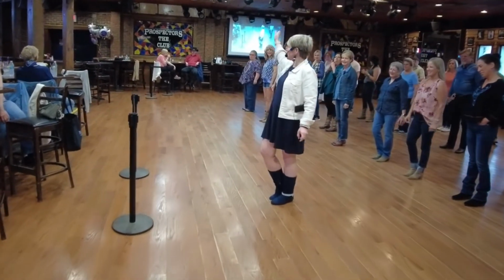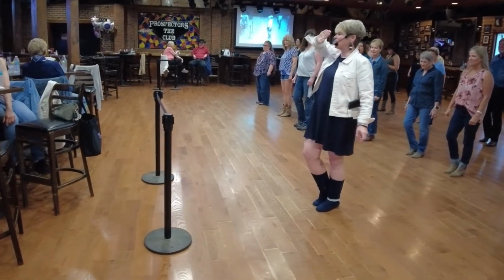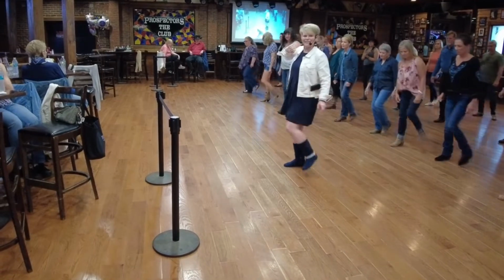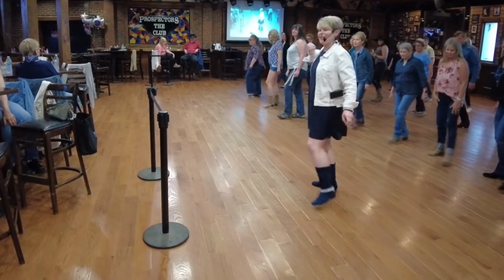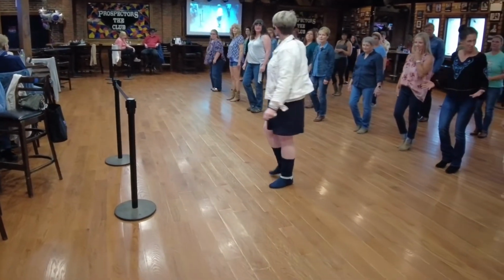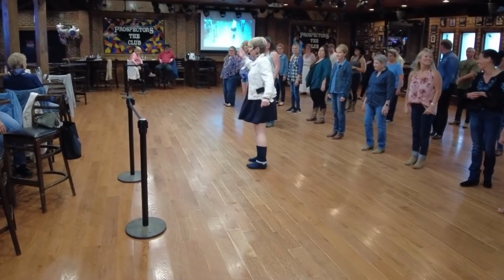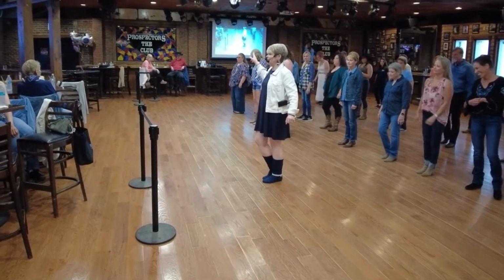Let's try a grapevine with our right and then a grapevine with our left. 7, 8. Right, left, behind, right, touch, left, left, right, behind, left, touch, right. Nice. Or brush. I think you brush. Certain dances, brush just works. One more time with counts going to our right.